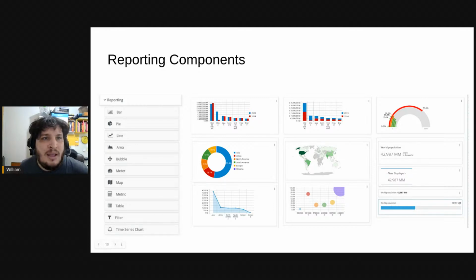And one component that I hope to highlight today is the metric component, because in my opinion, it is very powerful, but it's not very well known. Because when you bring it to the page, you can edit how the data will be displayed here. So we have some out of the box ready for use, but you can write your own CSS and JavaScript to build any way you want to display the information.